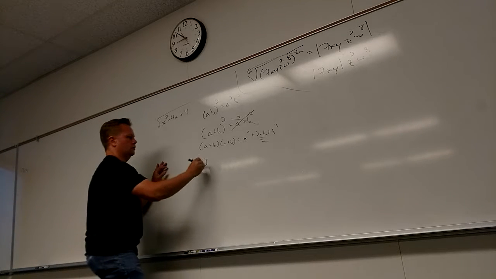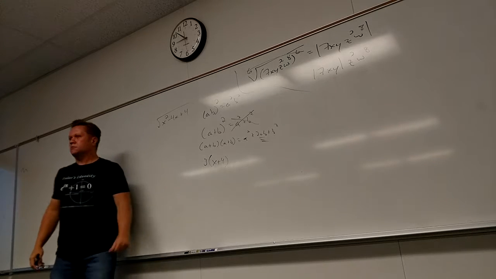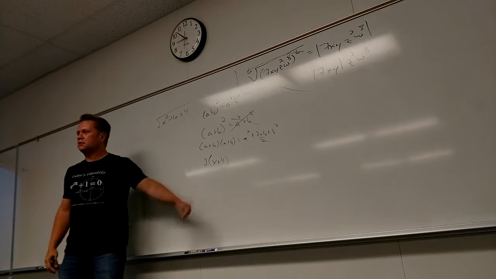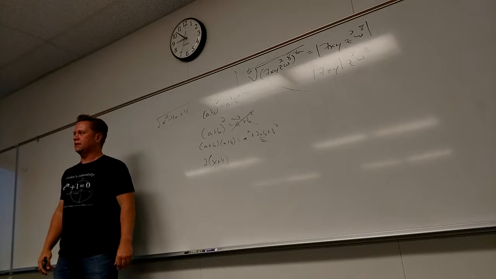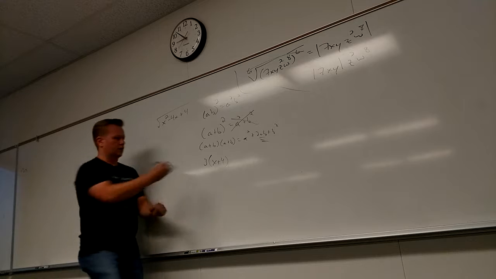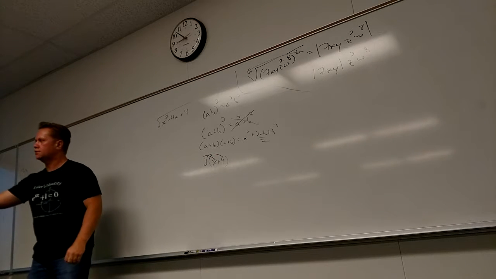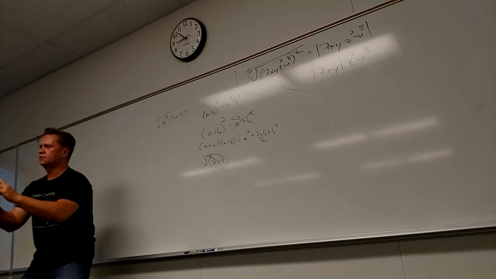So why can I distribute this 3 across here? Because coefficients are based on addition. What does 3x mean? X plus x plus x. Is that addition? Yes. It will play well with it then. So I can just do 3x plus 12. Yeah, I can distribute because it's the operation that the thing is based on. Does that make sense? Yes, sir.